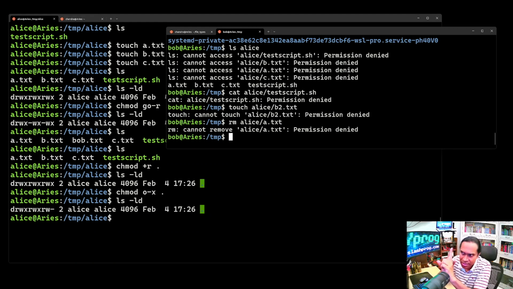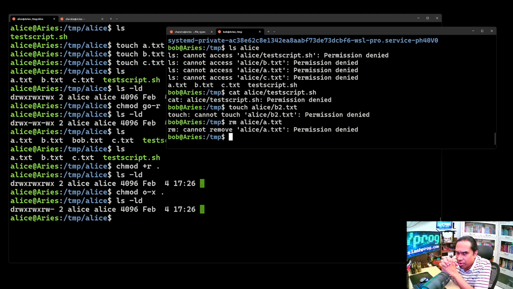To summarize, in order to see what's inside a directory using commands like ls, you need read permission. In order to create or delete files in a directory, you need write permission for the directory. In order to traverse a directory, change directory, or use a directory in your path to access a file through the directory, you need execute permission on the directory. So this is how read, write, execute apply to a directory on all Unixes, including Linux.